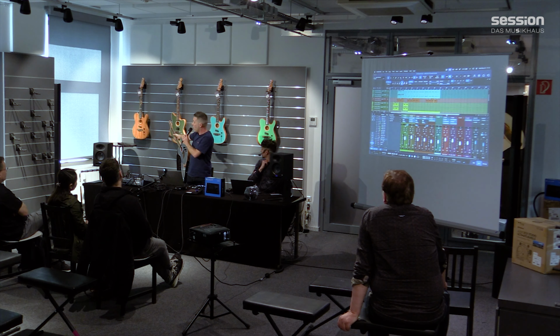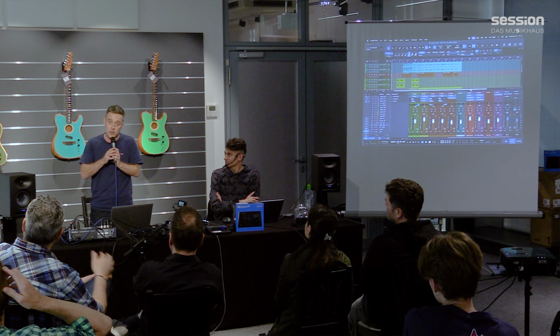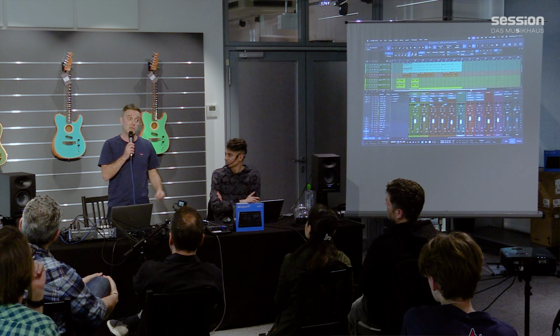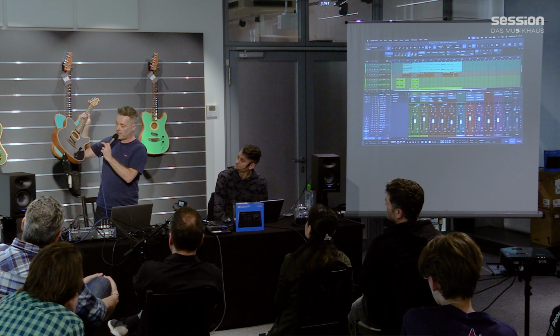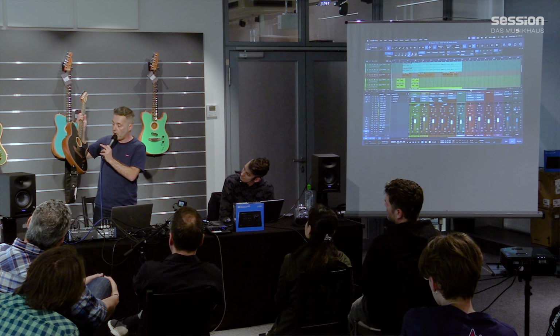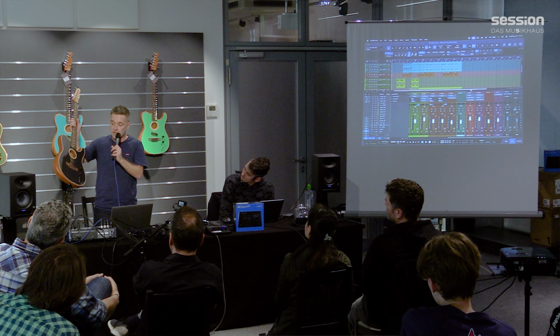There's one over there in mahogany with a mahogany top. And essentially, the idea behind these guitars is they will do everything you need in a live situation or a recording situation. So essentially, the guitar models different acoustic guitars. This particular one has three different settings. This setting at the back here is acoustic guitar, which is using the under-saddle pickup. There's some DSP in there, some digital stuff going on to create those sounds.